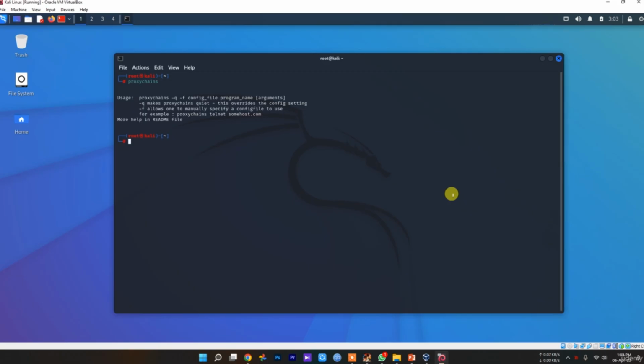Then proxy chains can be used with servers like Squid, Sendmail, etc. Proxy chains is capable of DNS resolving through proxy. And lastly, proxy chains can handle any TCP client application like Nmap, Telnet, etc.